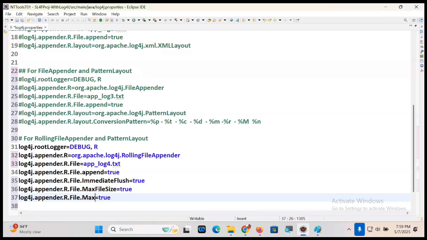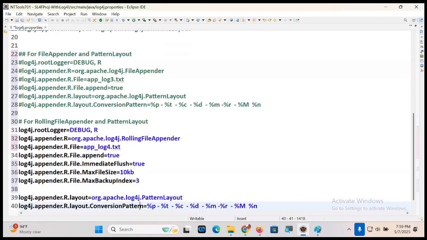What index, guys? Max backup index. Max file size. I'm taking 10 KB. How many backup files do you want to create? Maximum 3.